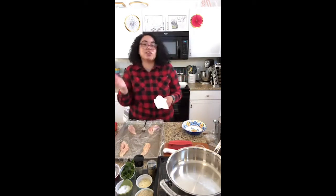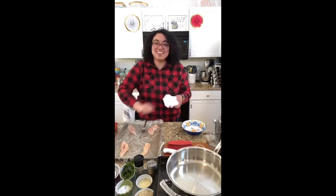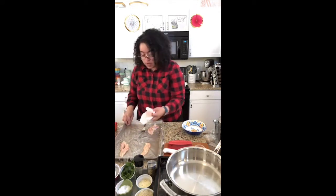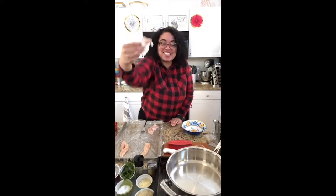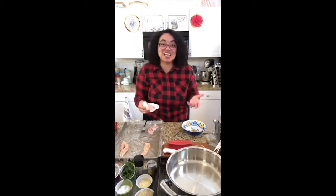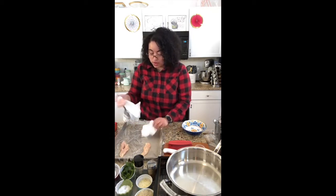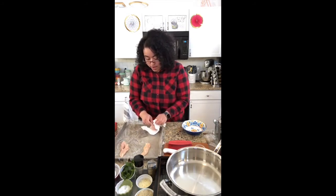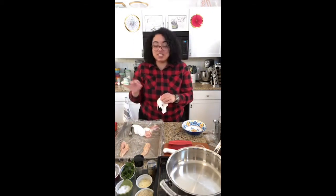One thing I want to show y'all — I always want to have tips and tricks. I'm going to wash my hands before I move into covering the top. Since I'm using the tenders, one thing I don't always like about tenders is that little tendon. You can see that little tendon — it's not always my favorite and I do think it changes the texture of your end dish. It can be very hard to cut out, but if you do just the right thing with a fork and place that tendon right in there, and grab it with a paper towel, you can do this shimmy-pull-down and pull that piece right out. It's going to change the whole texture of that dish.